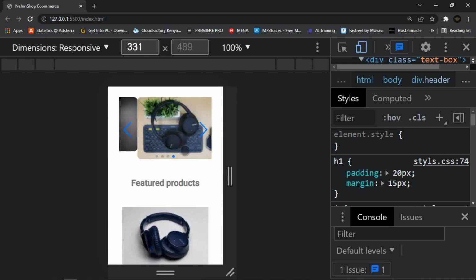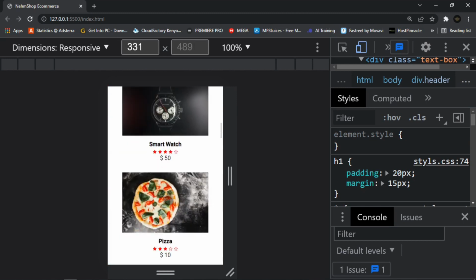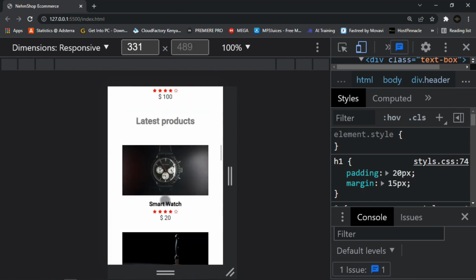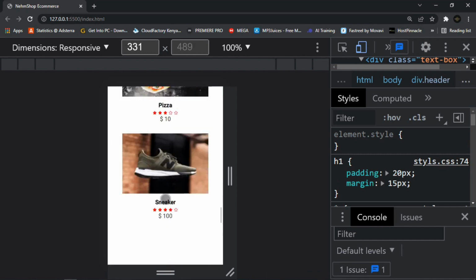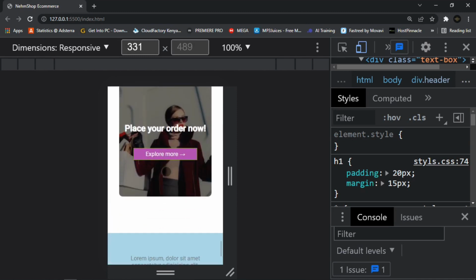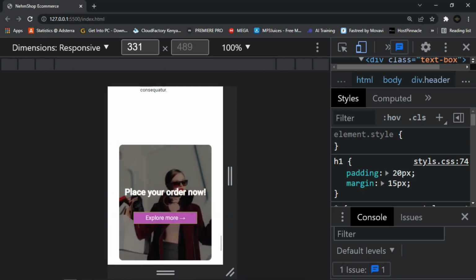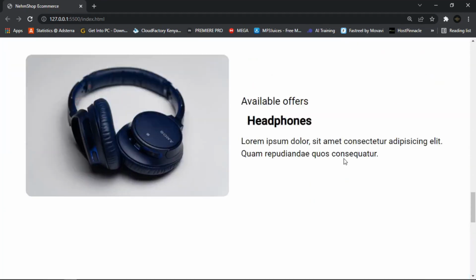It has the carousel here, very responsive. The images are here, very professional. And then you can see, guys, it's very perfect and very awesome. And then I have this call to action section here, and then I have the footer here. So guys, this is the website that we are going to design, me and you.